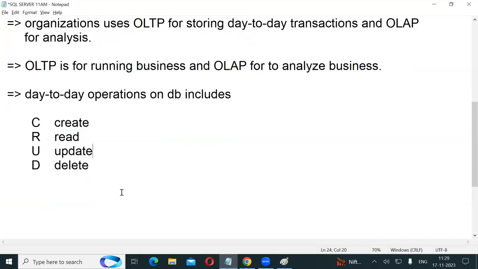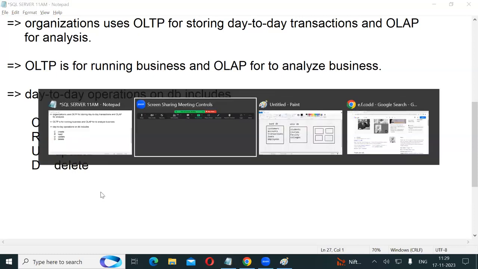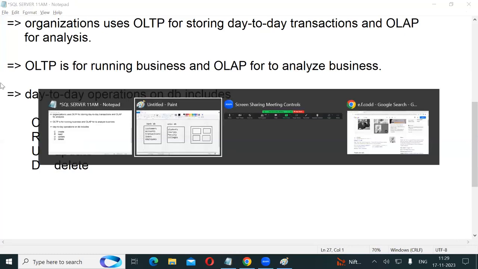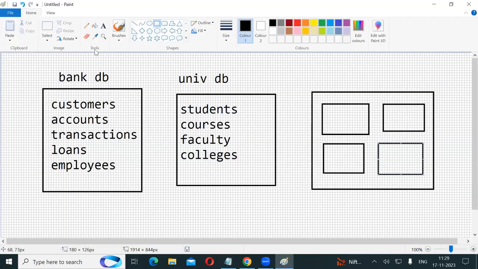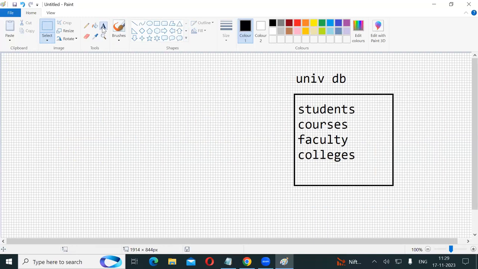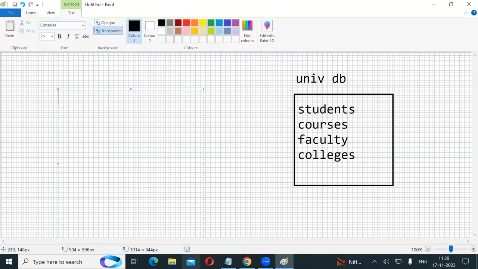Suppose, for example, this is a university database. Can you directly perform these CRUD operations?